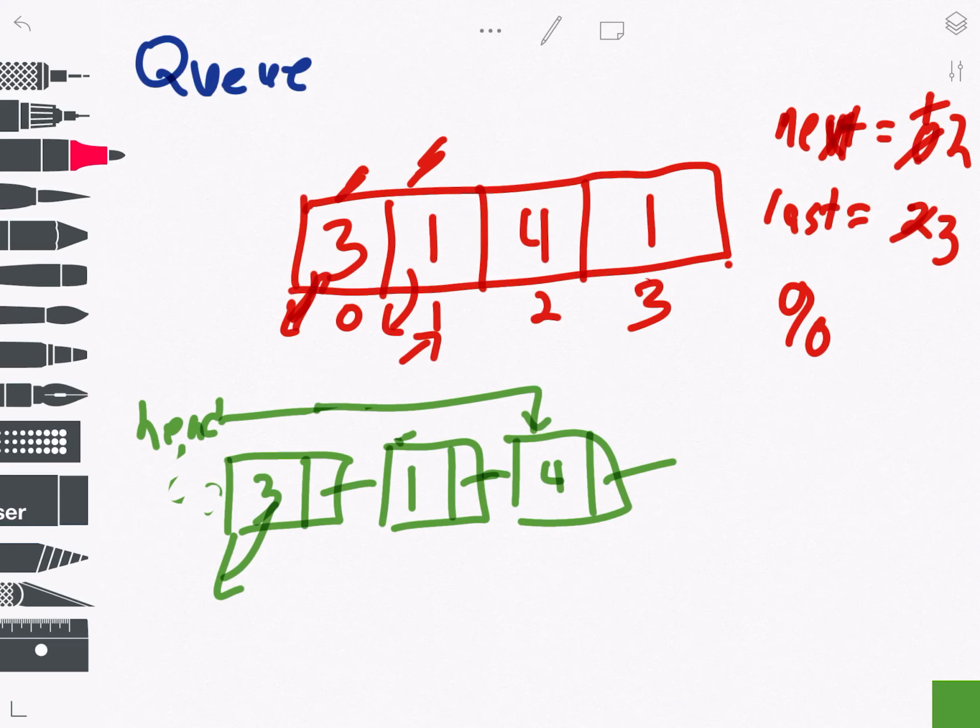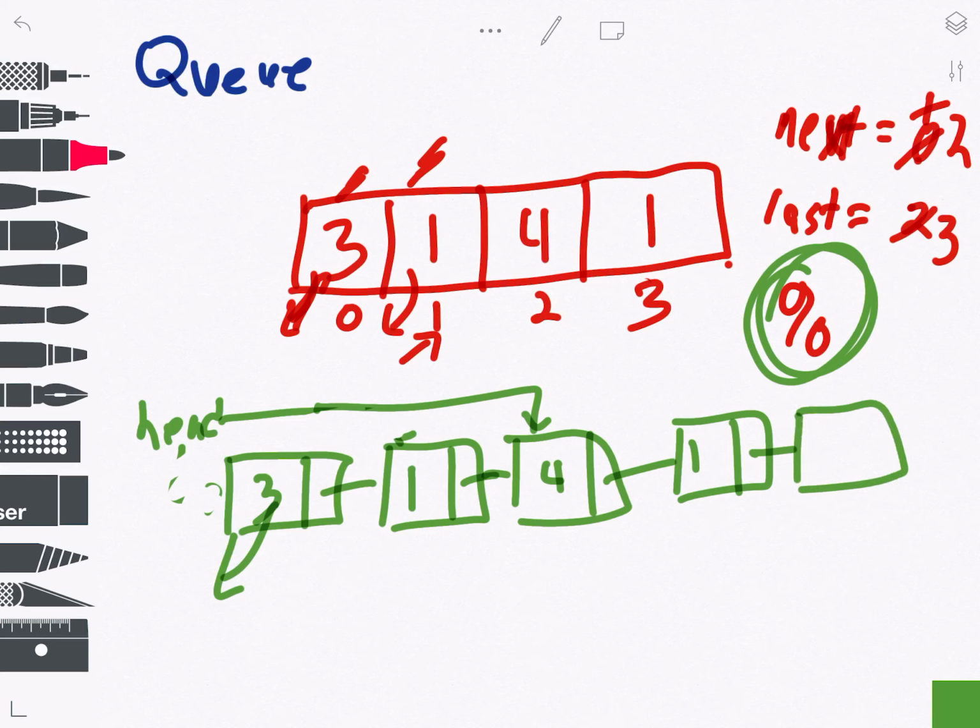Now we want to add something to our queue. We don't have to do any of this fancy arithmetic, right? We just add another value. We want to service another one, we want to dequeue. Done. There's no fancy arithmetic, no creating this circular buffer thing, none of that. We just service the first item in the queue and add something to the end of the queue with the linked list.